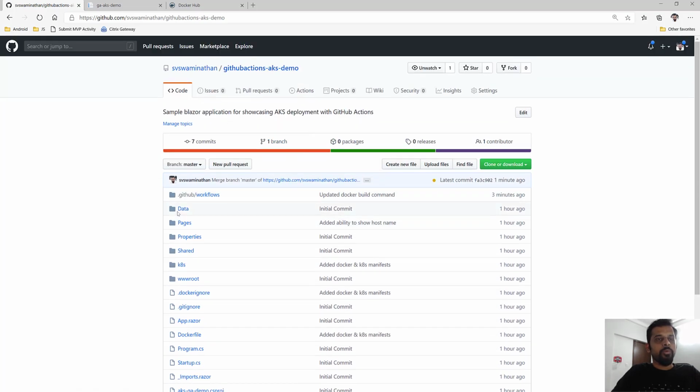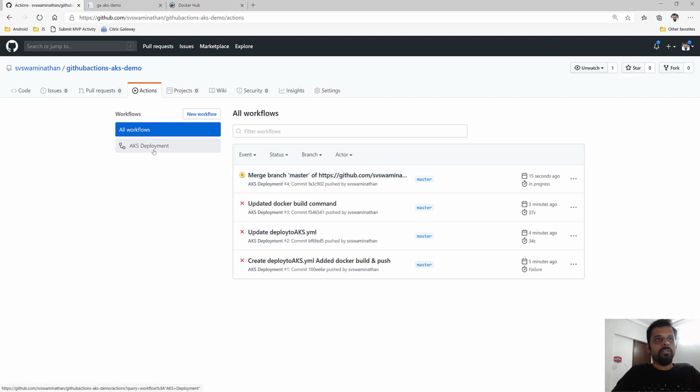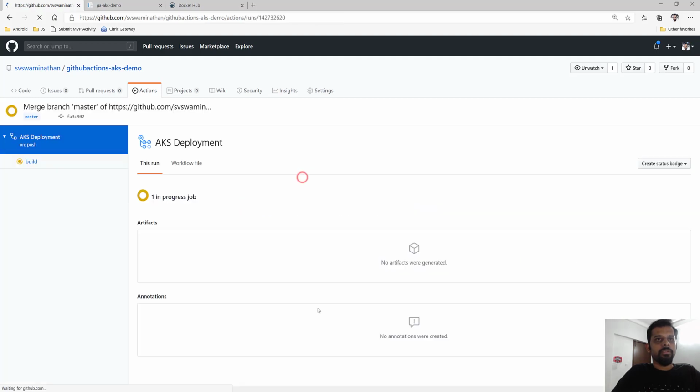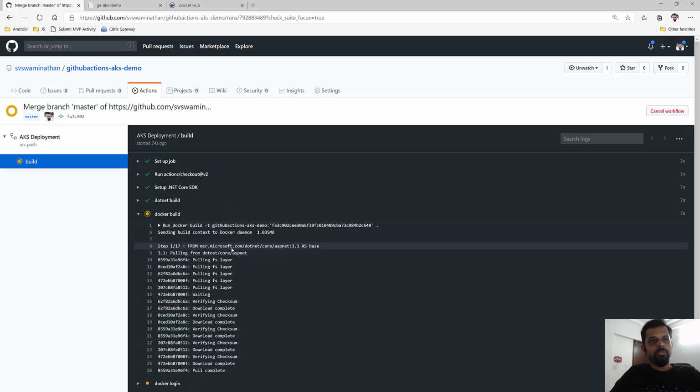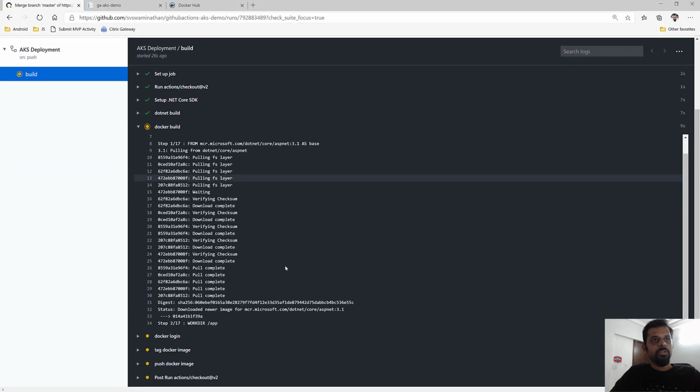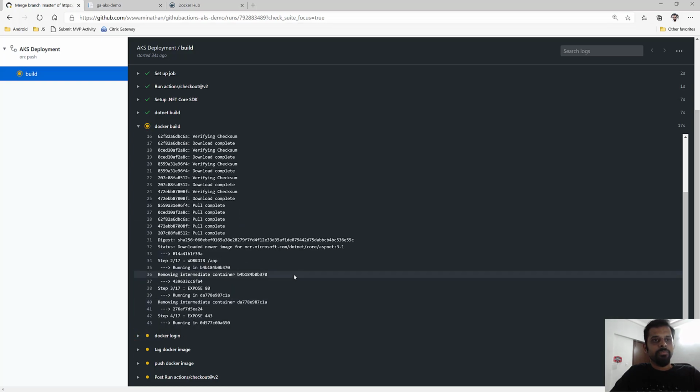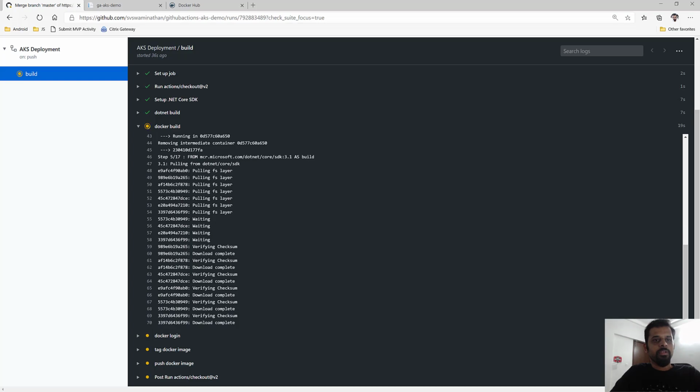Since we have just done a push to the master branch, the action should have already started. So let's go ahead and check the actions here. Build. Okay, good that it already provisioned the runner for us. Let's look at the Docker build. Hopefully this should, yeah, it's good now. So it's able to build the Docker image. Hopefully the rest of the commands are proper. Let's give this a few seconds to minutes, and once it's complete, let's come back and check the logs.